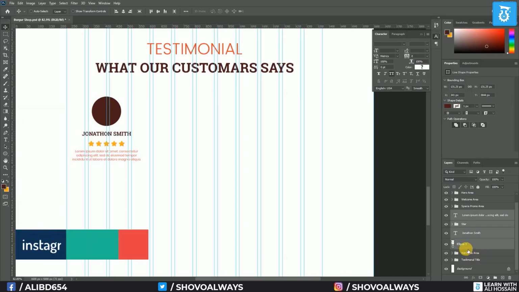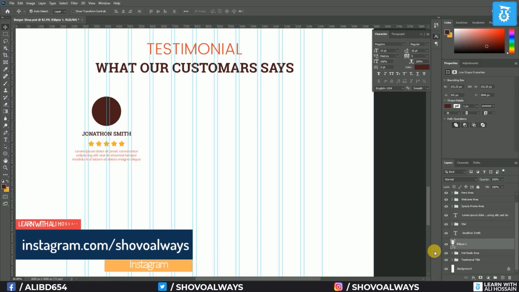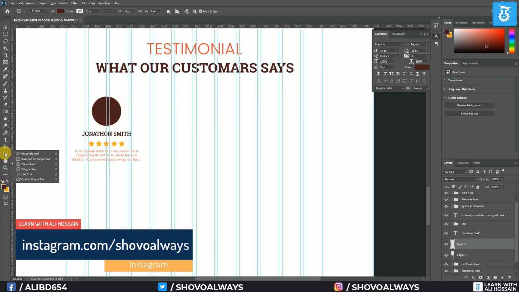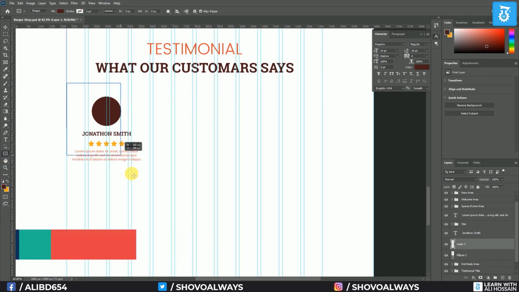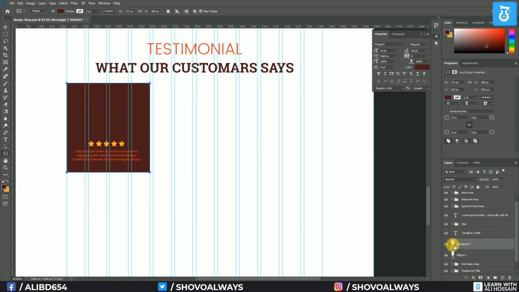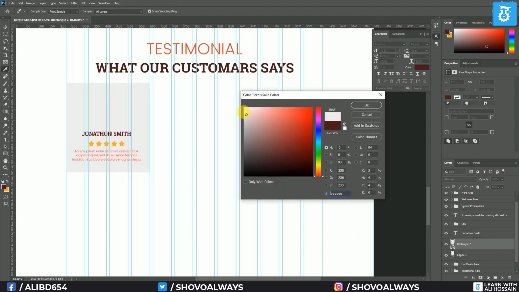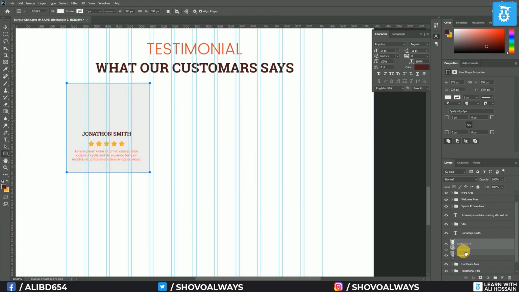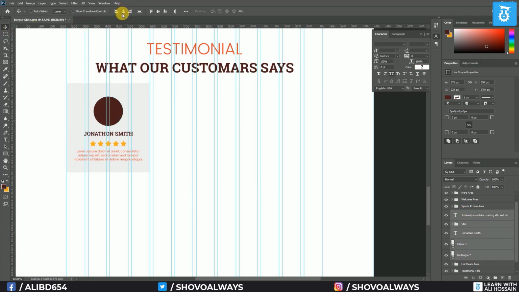Now I will do one extra thing. I will draw a rectangle here, something like that, and its background color will be a little bit white so that I can identify it. And then I will select all at a time, select the move tool and align them center.